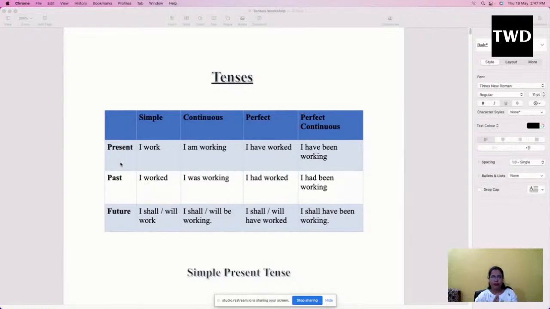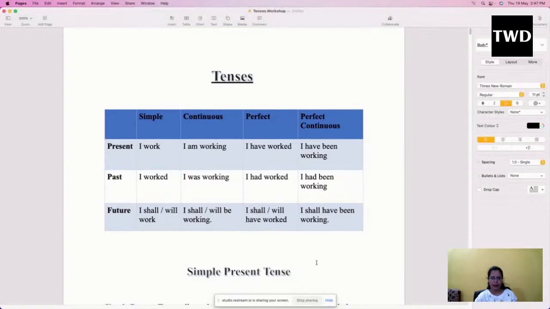And under this, all the three types of tenses can be further bifurcated into four more types of tenses. Say for example, as you can see in the table, under present tense we have got simple present, present continuous, present perfect and present perfect continuous. In the same way, under past tense we have got past simple, past continuous, past perfect and past perfect continuous. Same is applicable for our future tense, that is future simple, future continuous, future perfect and future perfect continuous, right? So the first thing first we are going to see is about simple present tense.